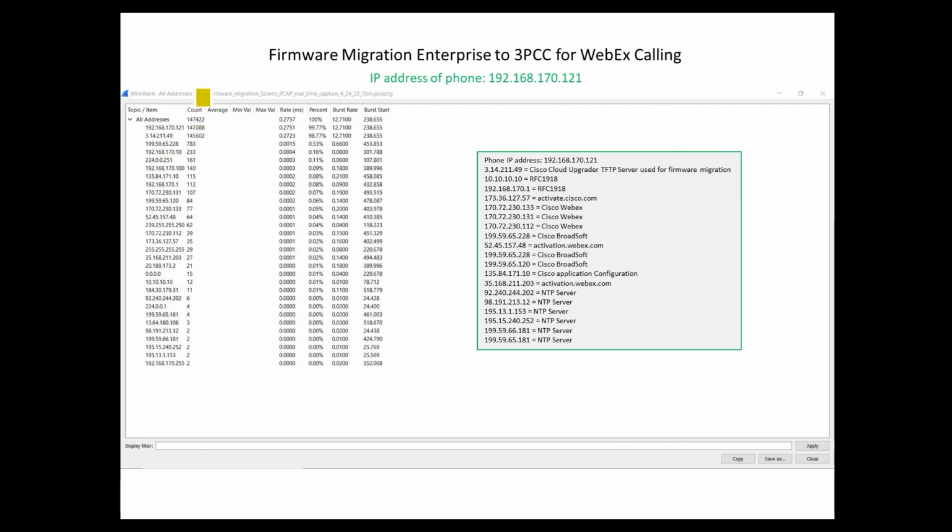And this right here shows all addresses, and no surprise, that's our phone. That's the Cloud Upgrader server IP address that we entered for the phone, and that's basically the majority of traffic, between these two, so there should be no surprise there. By the way, I also had a notebook on this network segment plugged into the same switch where I was doing the port mirroring and running Wireshark. So if you see some other traffic, it's most likely from that notebook that was just running Wireshark.